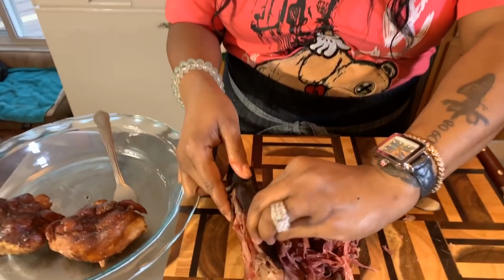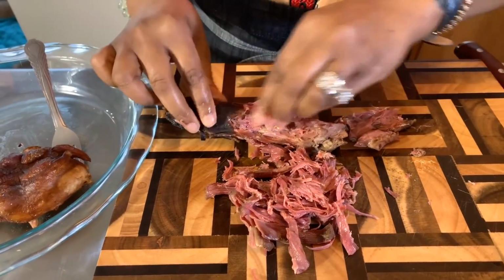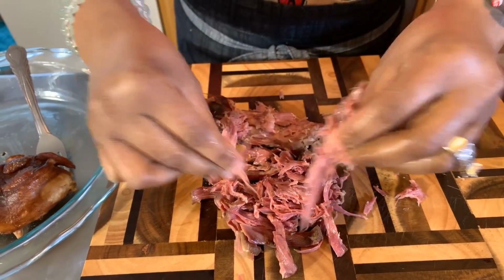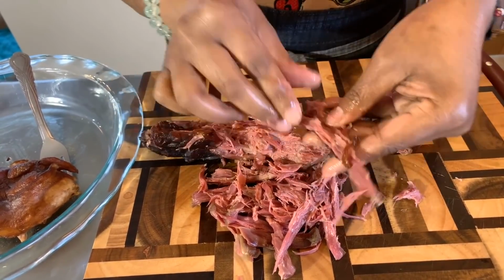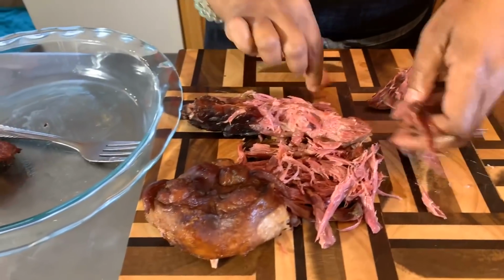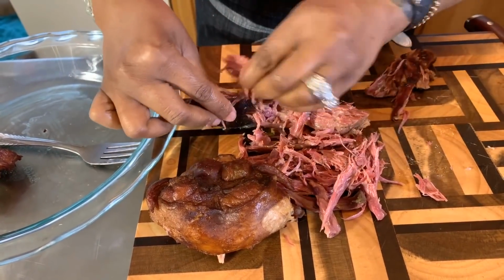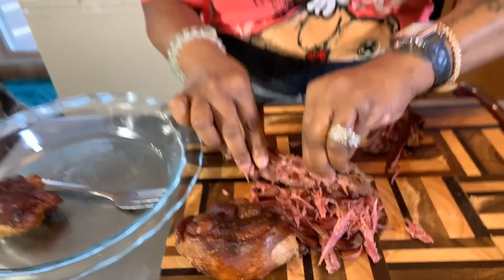All right, so let me show you how easily this is coming off the bone. Look at this. It's like, oh my goodness, and I've tasted it, guys. It is so stinking delicious. You hear me? Fall off the bone. All right, now when we come over here to the smoked turkey tails, I'll have to cut into it and show you what that looks like. It doesn't peel apart as easy as the turkey necks do. So give me a second and I'll be right back.